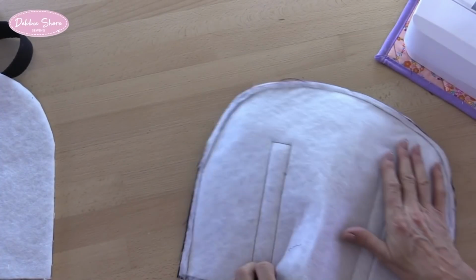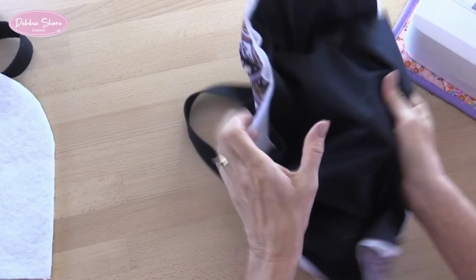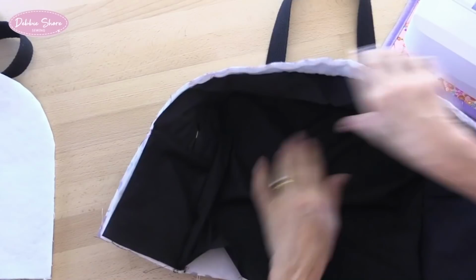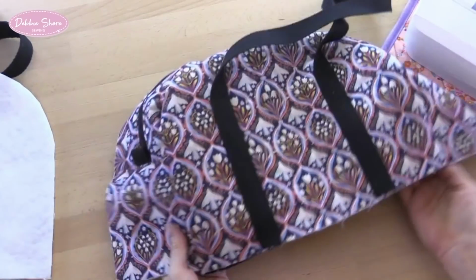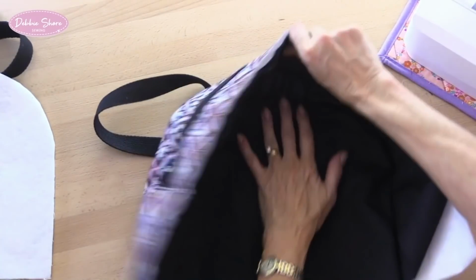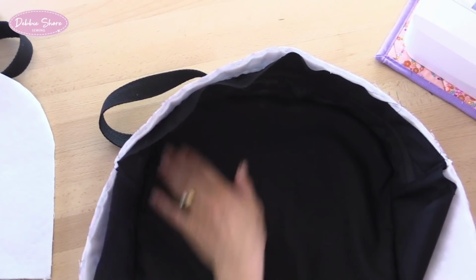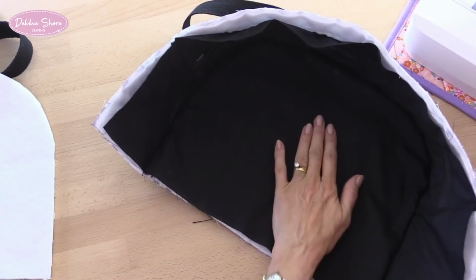I'm not worried about trimming the seams back. I don't think it makes much difference, to be honest. I'm going to turn this through and check again that I've caught all of the fabric. Sometimes you can miss a bit. So there's the outside of my bag, and that's the lining side. And you don't see any raw edges around the lining there at all, so that's really nice and neat.